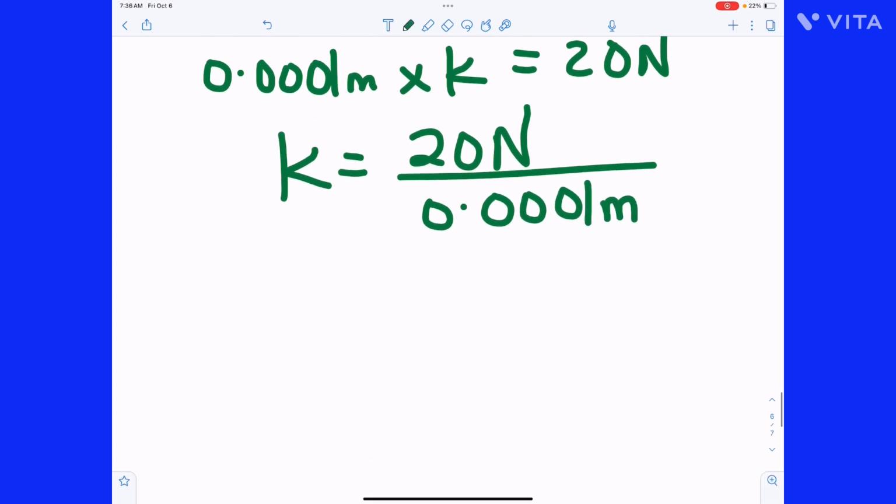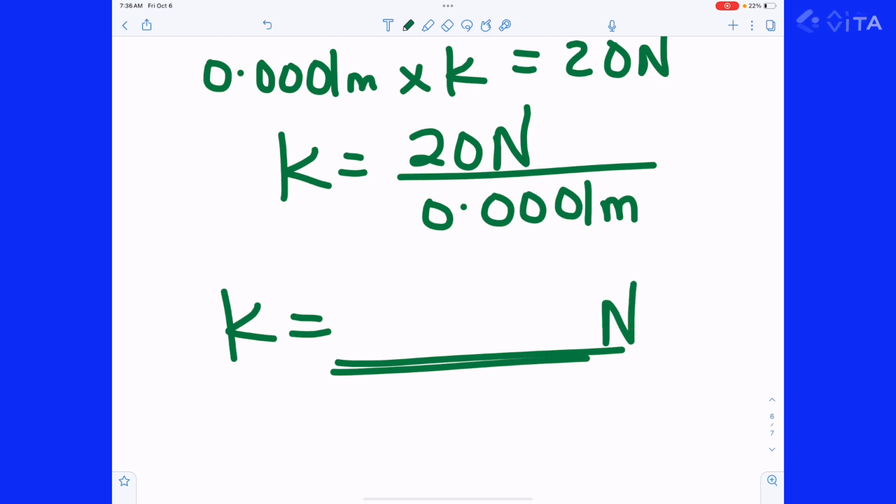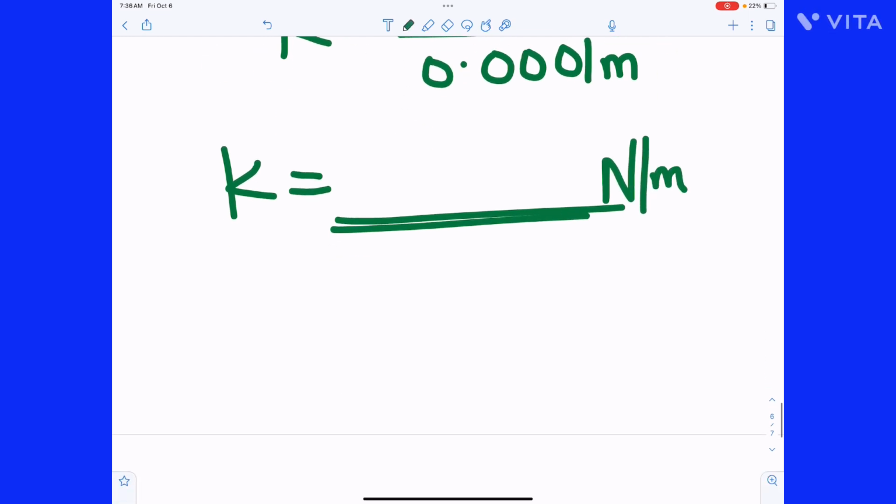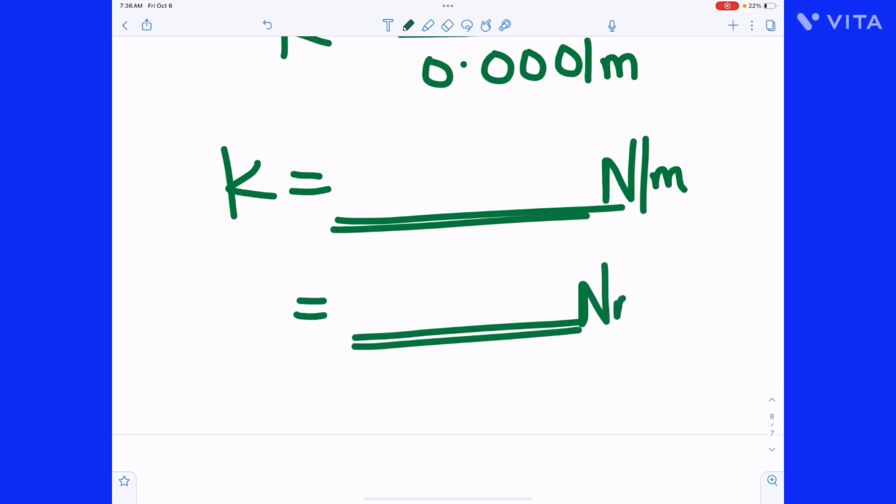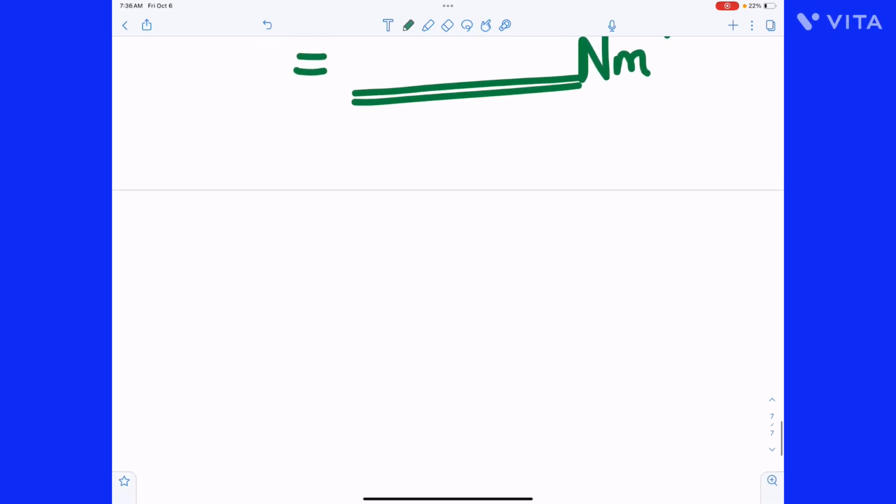I'm trying to keep the units so you can see how we get the unit for force constant of an elastic material. So that gives you what? You write your answer and you put the SI unit, newton per meter. You can use newton per meter like that, or you can use it like this. Any one that you please is okay. So that answers question 5. Let's go to question 6.